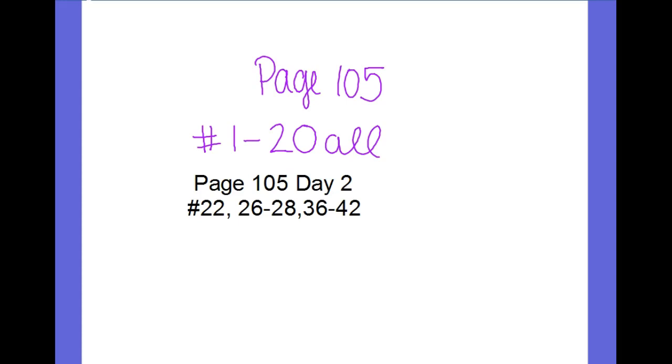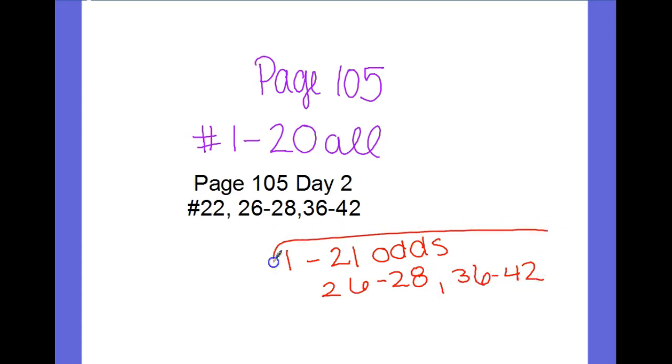So let's modify all of this, because I don't want you doing all of this. We're going to do 1 to 21 odds. So that's 11-ish problems. I think these have to be grouped together, like, I think they're matching. Oh, day 2. This is day 2. It is? Yeah, day 1 was the worksheet. We did the worksheet instead.